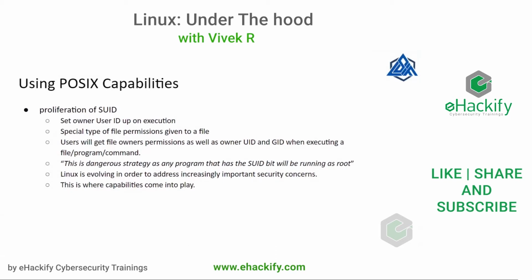root privileges, but with elevated privileges. That particular function will have an elevated privilege, but it can run in the user space itself without showing privileges. Actually this is a very dangerous strategy, as any program that has the SUID bit will be running as root itself. As we know, Linux is evolving in recent times, and many security concerns are coming up. So there comes the advantage and usage of capabilities. We can see how this is used and how the ping command was abused recently.